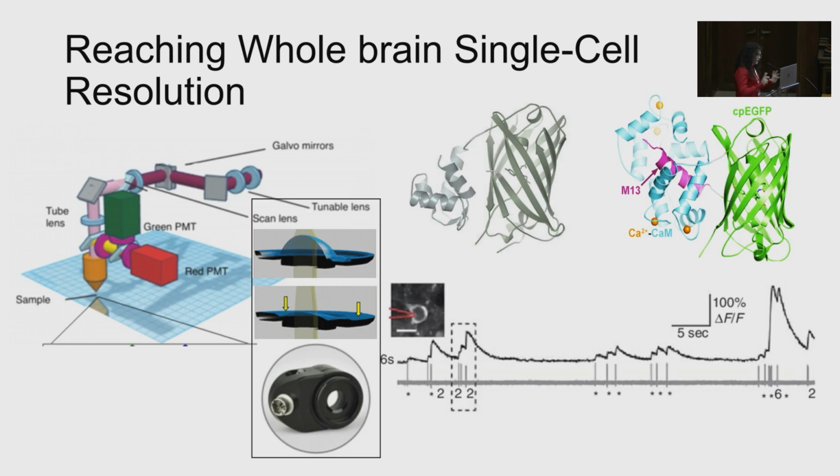We use two different approaches. For one, we use two-photon microscopy, which you might know, but basically it is similar to fluorescence microscopy, but you get rid of the pinhole of a confocal by using two-photon excitation. It's a nonlinear property of only reaching the energy required for excitation at the focal point. We transform it into a volumetric approach by using a tunable lens to change the incoming light angle inside the objective, so we can shift the focus up and down during imaging and move our focal point in 3D.